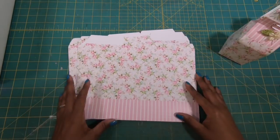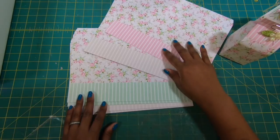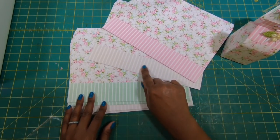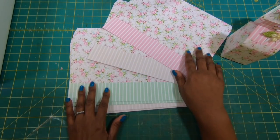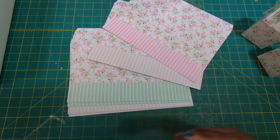So I am working with these file folders, and they come in 3 different colors. The bases of them are different, but the bodies are the same, so you can mix and match these however you want, and the look will stay consistent.